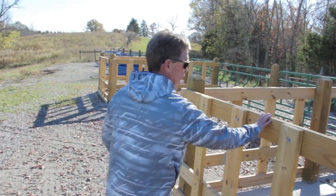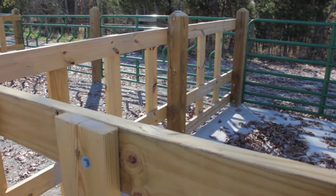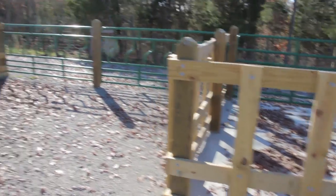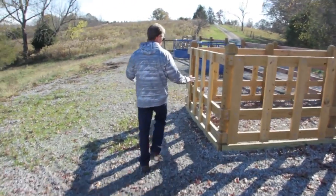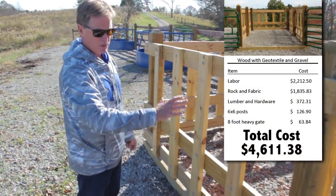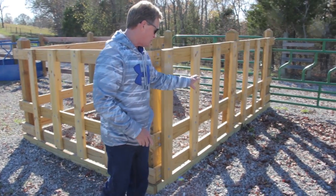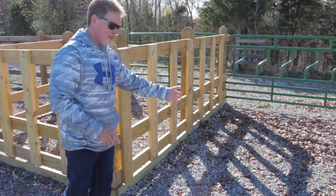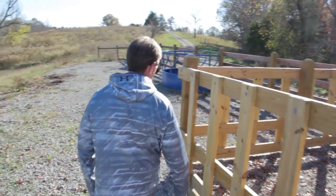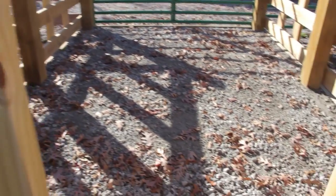Instead of metal panels, this one uses wood panels — two-by-sixes with a 14-inch spacing for the animals to reach the hay. This last structure we did all in gravel with no grid underneath — just geotextile fabric and rock. What I'd expect to find, and we'll probably show, is divots where the front feet sit, where cattle move rock out of the way, leading to some quagmire. This one also has a rock interior, so we're cutting costs as we move down the hill.